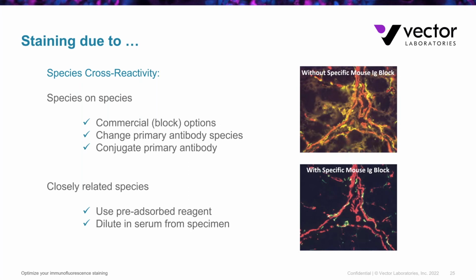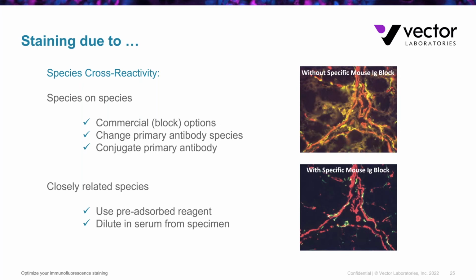One other step that's a little more involved and has its own potential issues is to conjugate that primary antibody and avoid having to use, say, an anti-mouse secondary antibody on mouse tissue. Conjugating the primary antibody does require a little bit of biochemistry to do it properly and clean up, and it may interfere with some of the binding of the primary antibody if not done appropriately, and would certainly reduce the sensitivity of the detection methodology. So just bear that in mind if that was something you were looking at doing.